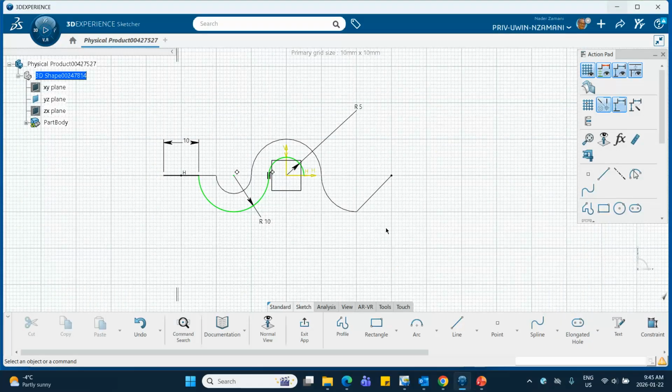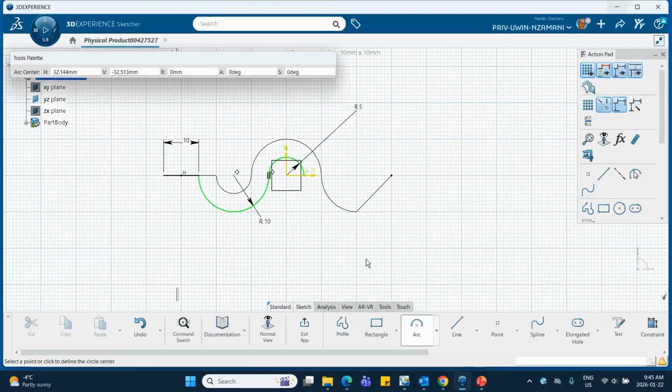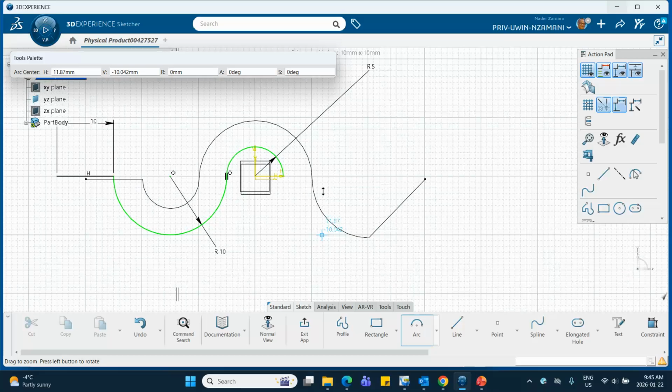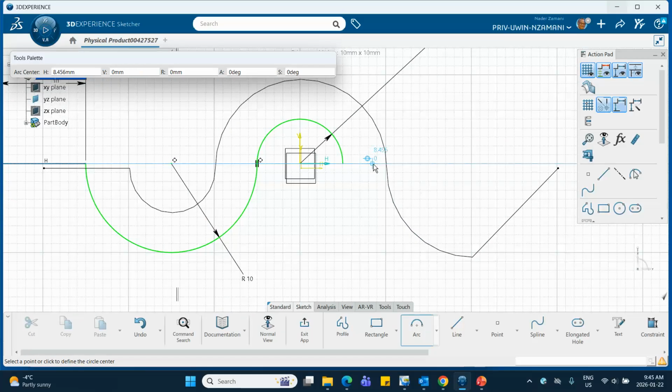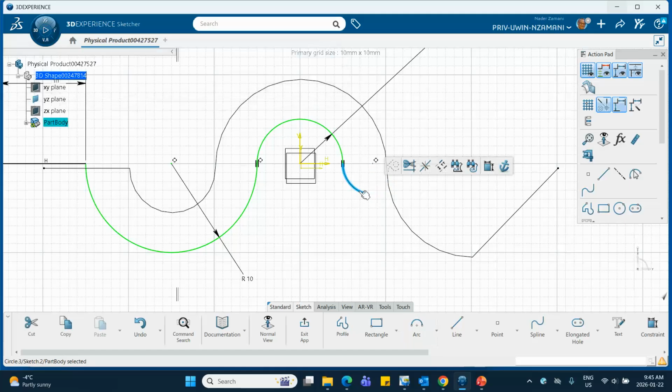Okay, so let's do this. Zoom in. All right, let me make this radius 5.